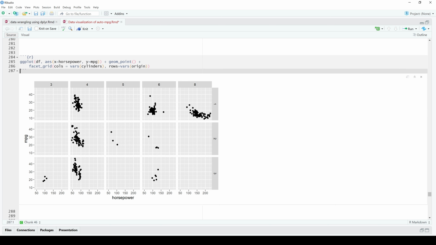So let's put that there: 1, 2, and 3, right? Now we still have the scatter plots using geom_point, but we have a grid where each column is a cylinder type and each row is the origin, based on where the car was manufactured.